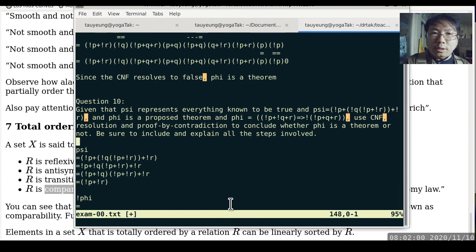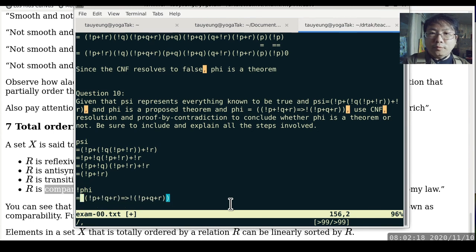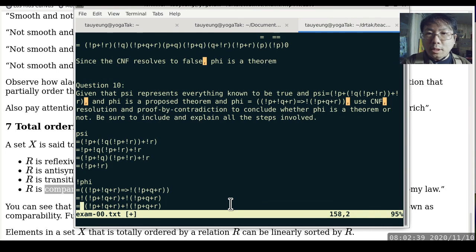and once again we try to copy and paste phi itself first. Alright, so first thing first is to get rid of the implication. And we can remove extra parentheses that are not needed. And right here we can apply De Morgan's law. So with De Morgan's law, we have not P, not Q, not R, or not P, not Q, not R over here.